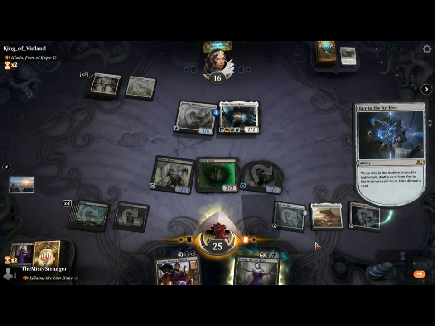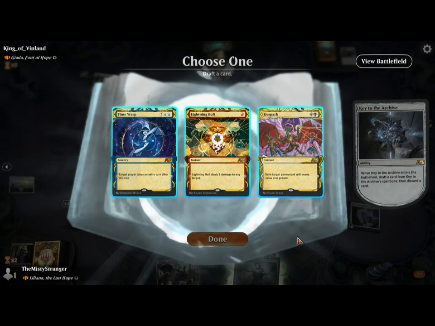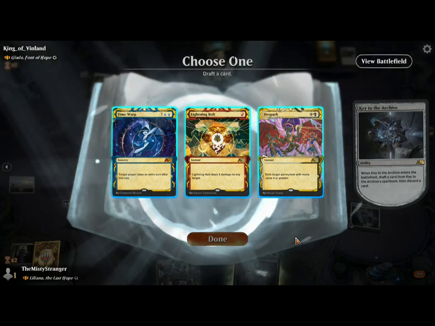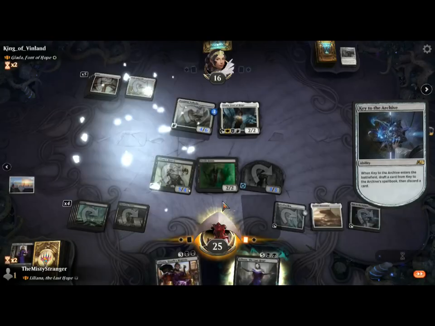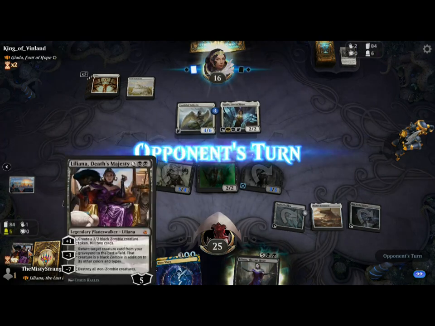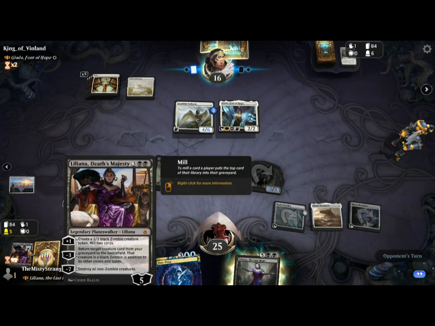So let's see what we draft here. Time Warp. Time Warp is tempting. Let's do it. We'll get rid of this Liliana. Because it's Time Warp in a mono black Liliana deck. I mean, nice.